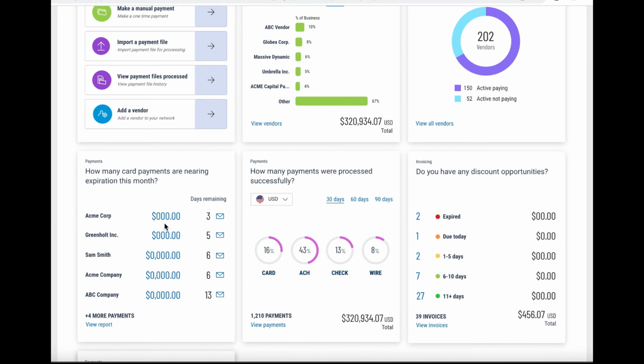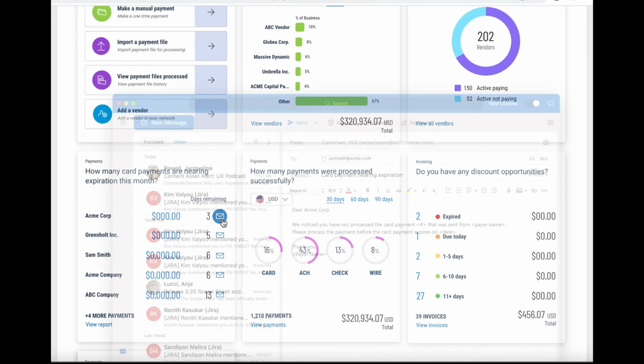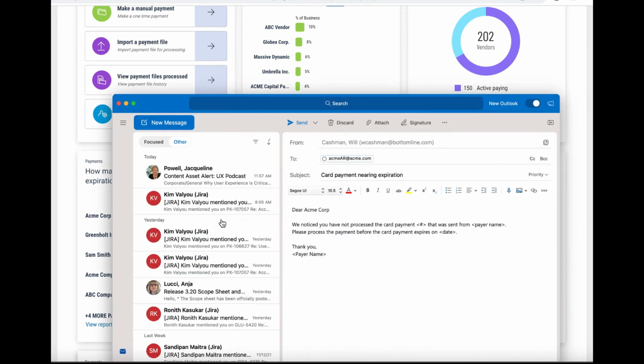You can also click on an amount and be directly taken to that vendor, or you can click on this little envelope icon, which will pull up the email client that you most often use, with a drafted message that allows you to edit this email before you send an email to that vendor, triggering them to accept your card payment.